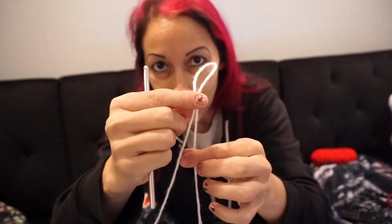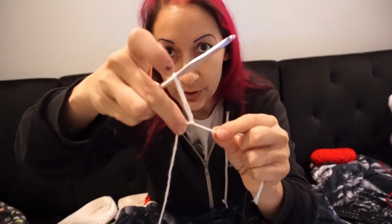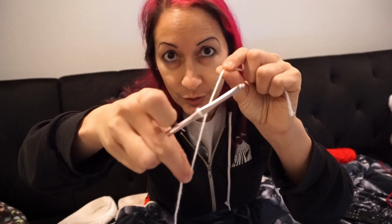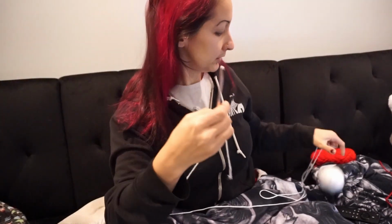It's called a slip knot because if you continue to pull on the tail, oops, let me put this hook in here so I don't undo it. If you continue to pull on the tail, if my hook wasn't in there, I could pull it all the way out. So that is how I start. Let me get a little slack here. And we're gonna chain 40.